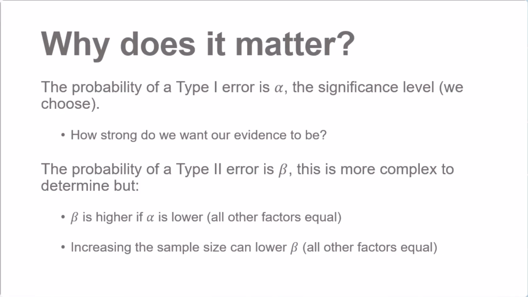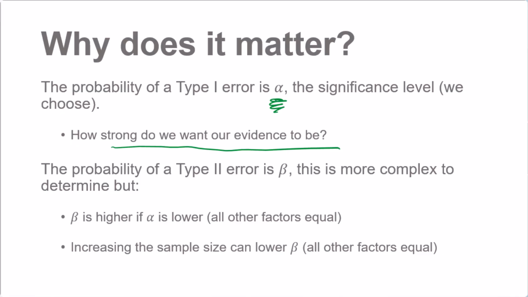And just to sum up, we are going to get into the details of hypothesis testing as we move forward, but when we look at type 1 errors, the probability of a type 1 error is alpha, which is the significance level, and this is something that we choose. So if you've already seen confidence intervals, when we choose that confidence level, like 95%, 99%, this is the same kind of thing for hypothesis testing. So the smaller we make our significance level, the less likely a type 1 error is. So if we want to require very, very strong evidence, we can make our significance level very small, and the probability of making a type 1 error will go down.